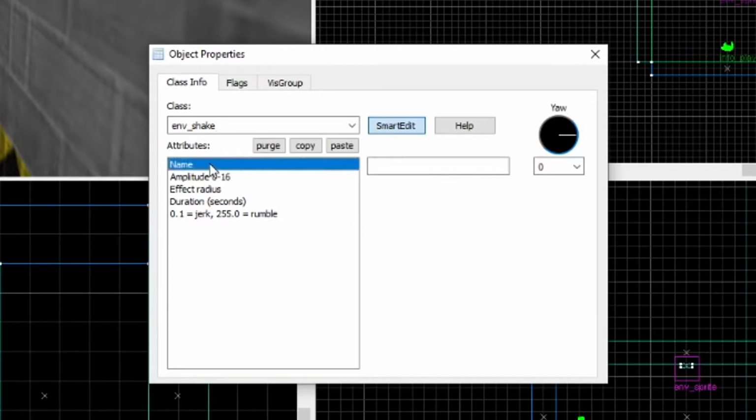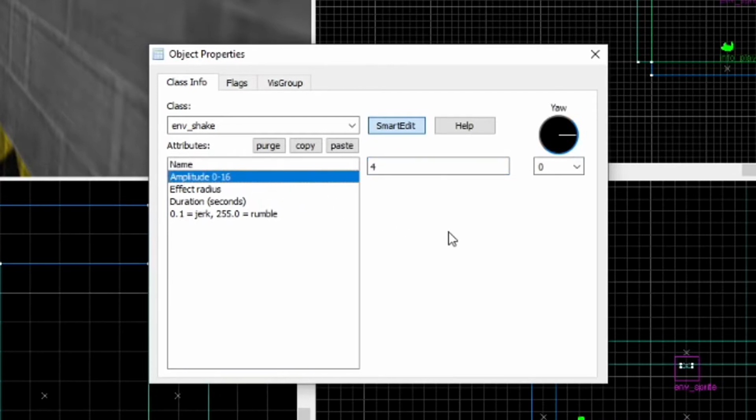The first option is the Familiar Name option. Since we're going to have to use a trigger entity in order to activate our Environment Shake entity, let's add the name Quake01 to save us from having to come back to this entity. Now that a name is entered, let's start with the first shake characteristic option, called Amplitude.